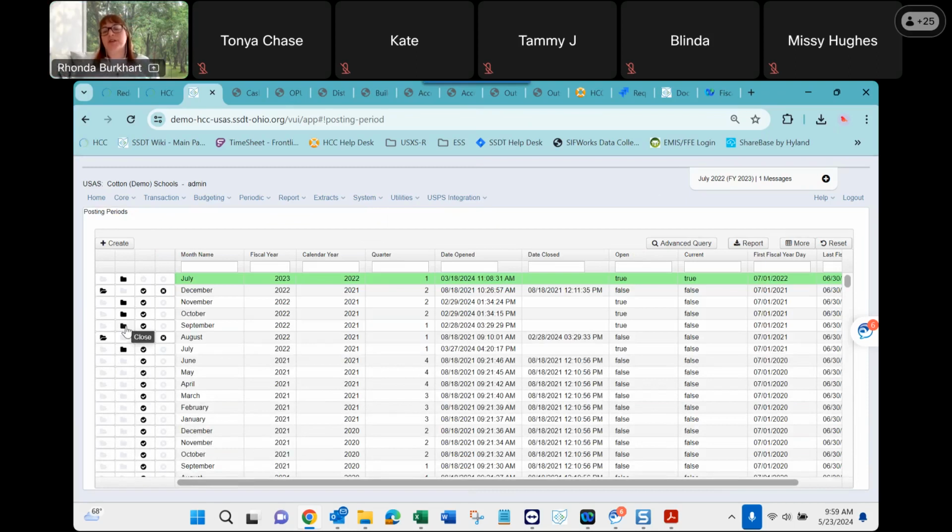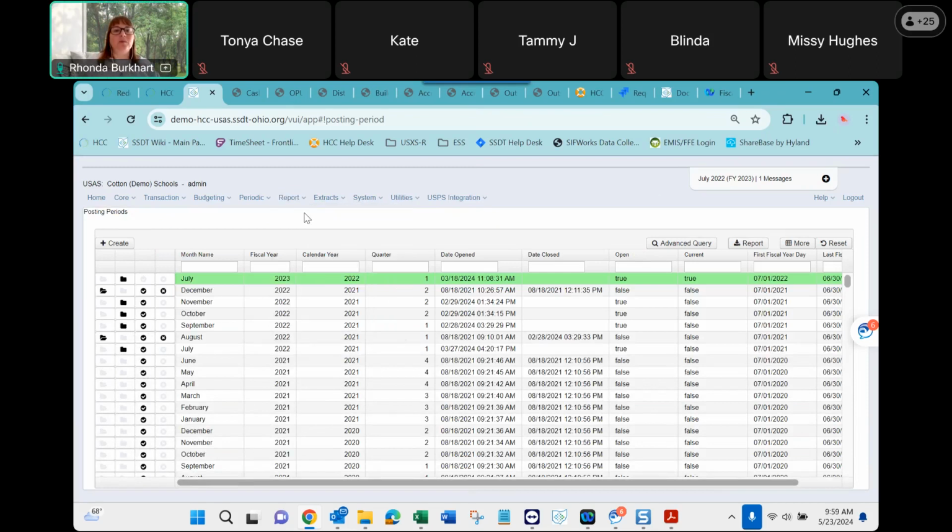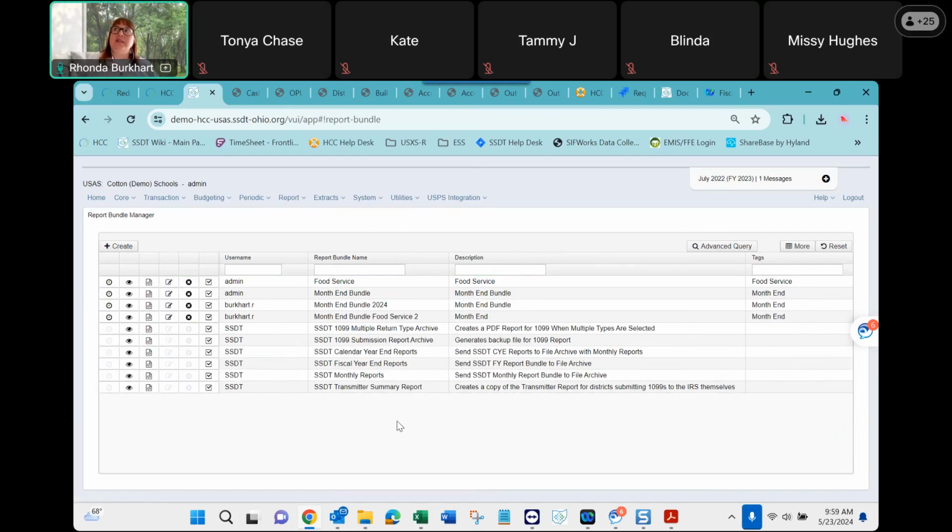So please don't be in a rush, because there are some reports, and if you've added reports or created extra bundles, like I did a report bundle lecture about that, where you can create some things, and especially one of the FinDebt reports where it has a beginning period balance and ending period balance for the account. If you change your current period, it's pulling the data from the current period, whatever current period it's in. And if you change that, you're going to have reports that aren't correct, and we don't want that. So just a word to the wise, make sure everything's complete. Give yourself some time, give the system some time to complete everything. And for June, it's going to take extra long to complete this process.